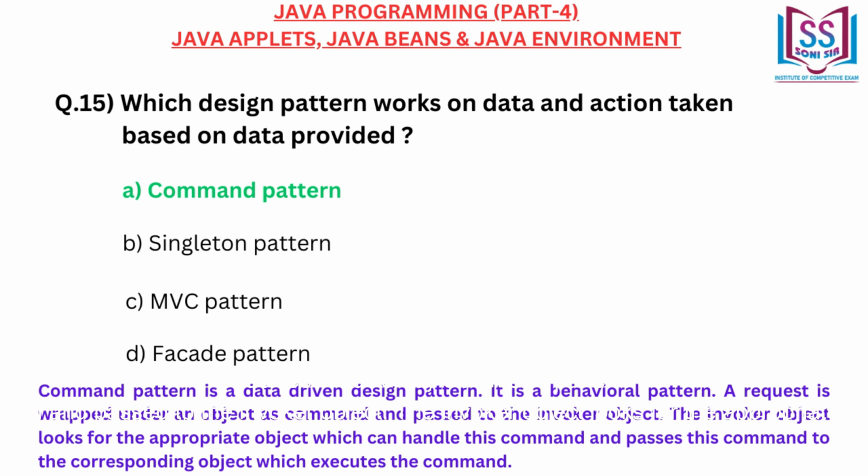Command pattern is a data-driven design pattern. It is a behavioral pattern. A request is wrapped under an object as command and passed to the invoker object. The invoker object looks for the appropriate object which can handle this command and passes this command to the corresponding object which executes the command.